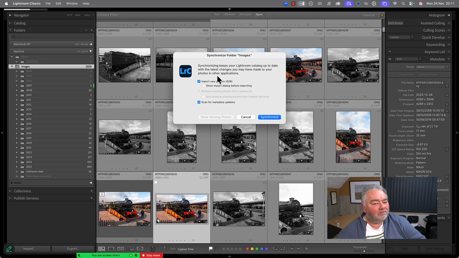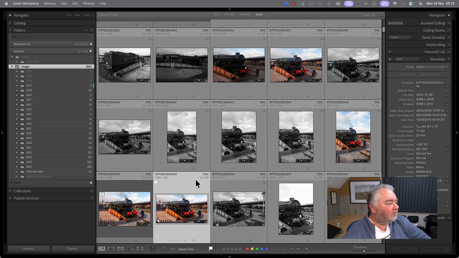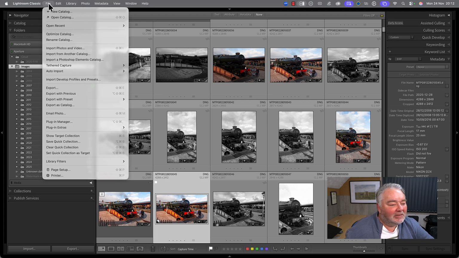Fortunately, because all the files have been keyworded, I was at least able to make sure I knew what I'd lost and what I'd located by searching on the keywords. So you're getting there.